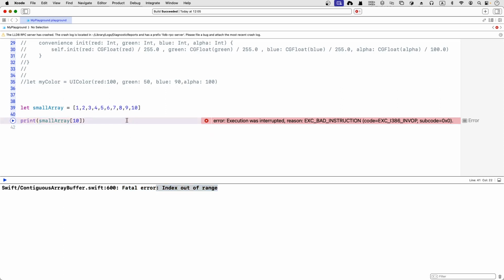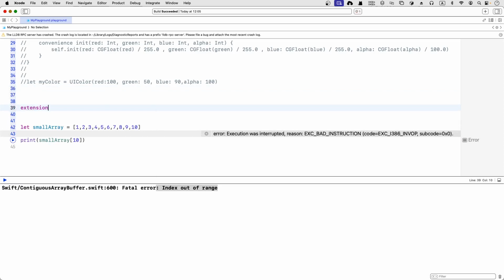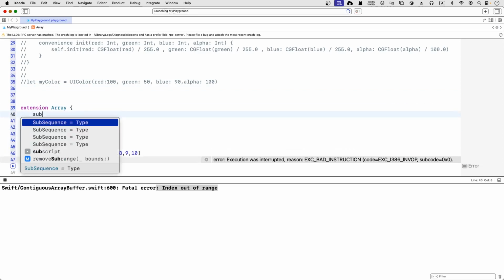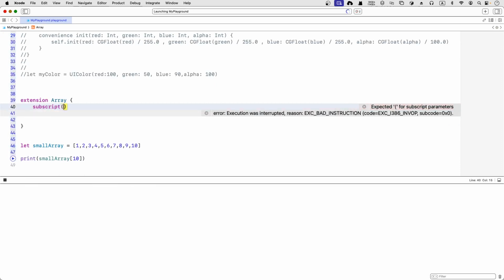So you can add a subscript, which is an extension that can safely return a certain element inside of the array. Okay, so I'm going to show you how. You can add an extension, and you can extend the original Array. Okay, and you can say subscript safe, then I'm going to add an index Int.